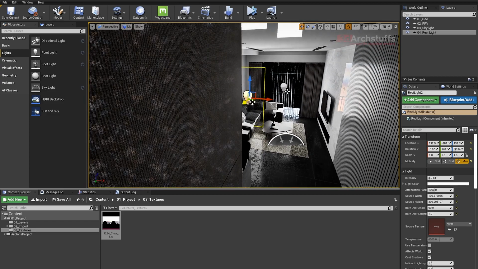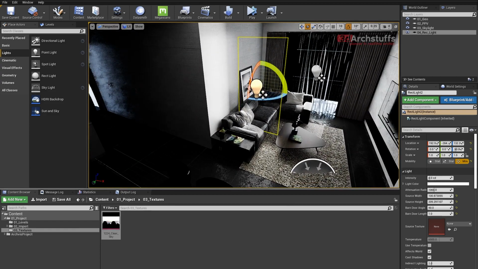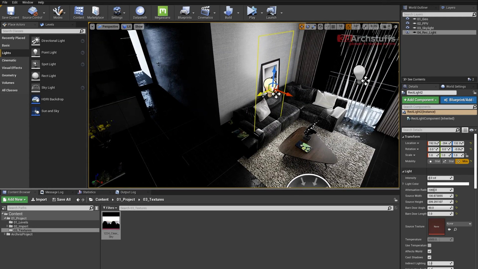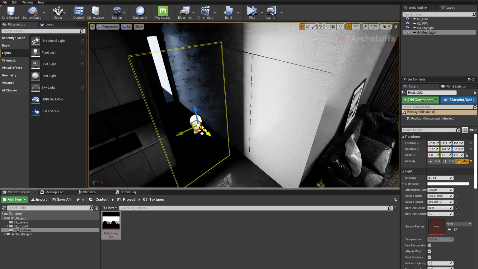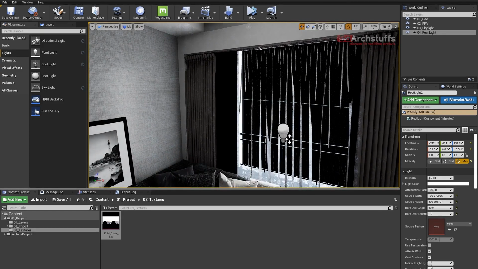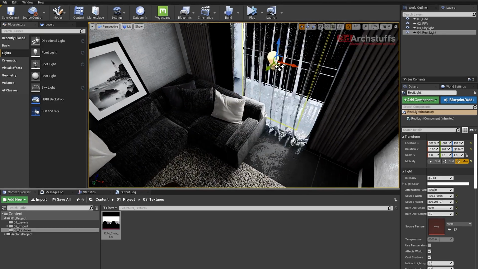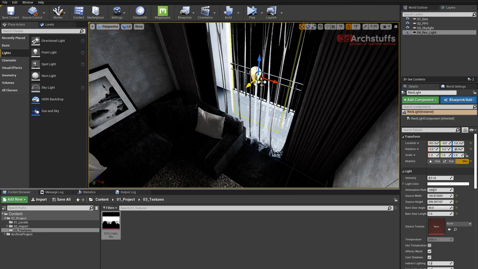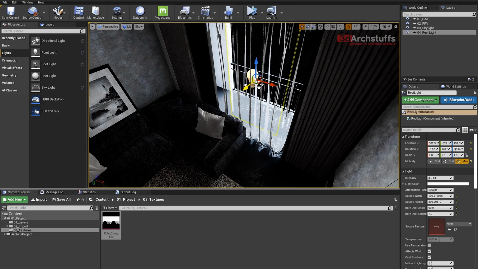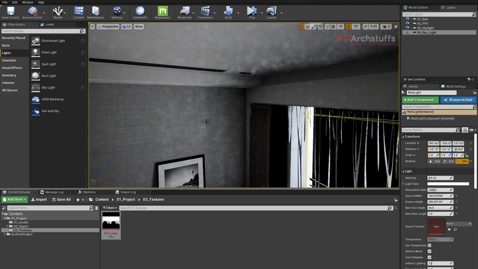Now we'll copy it, rotate it and then put it on all the openings of this project. And one more thing you have to pay attention to, you can put this outside and you can also put it inside. If you put it inside, you will have fewer bugs to be removed, and if you put it outside, you will have a lot of bugs to be removed. It will be difficult to remove all these bugs.